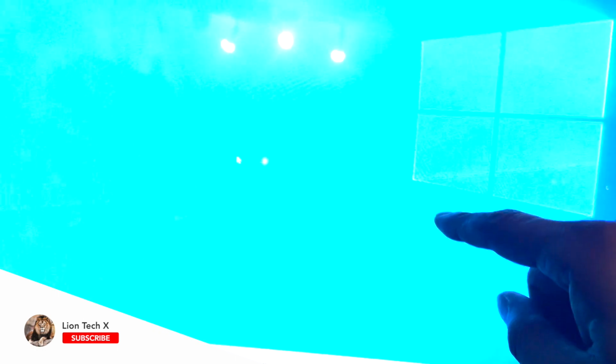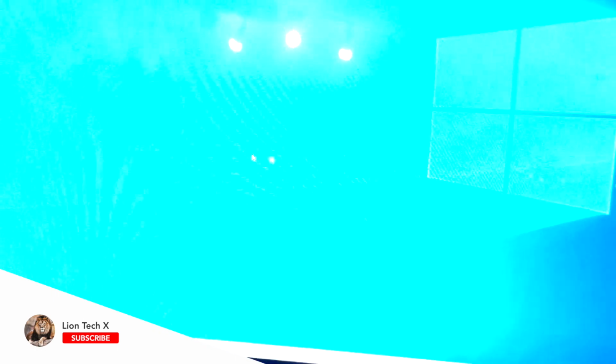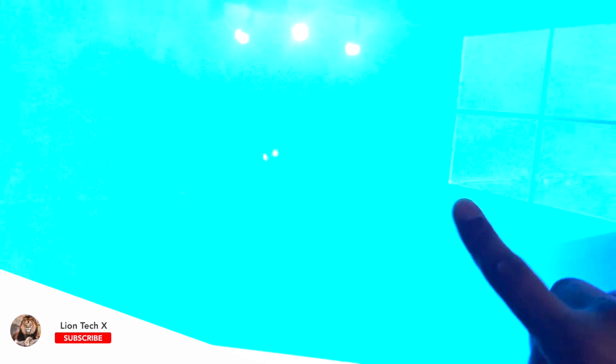So this is a touch screen. I'm gonna show you the first method, but for touch screens that are having issues where the touch screen has gone bad and it's basically touching on its own, and that's what's causing the flicker, I'm gonna show you how to disable the touch screen to get rid of the touch screen flicker.